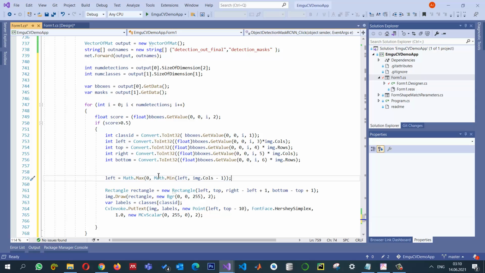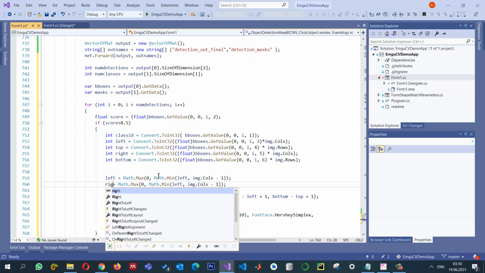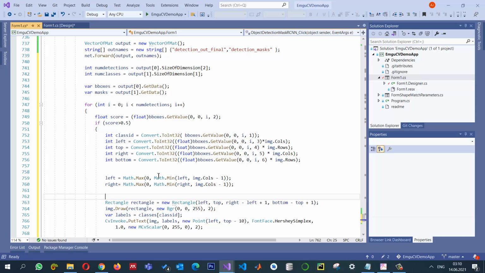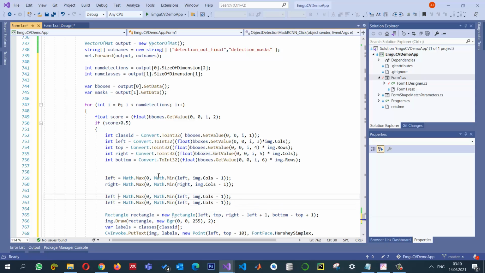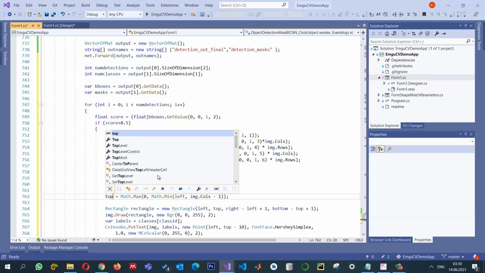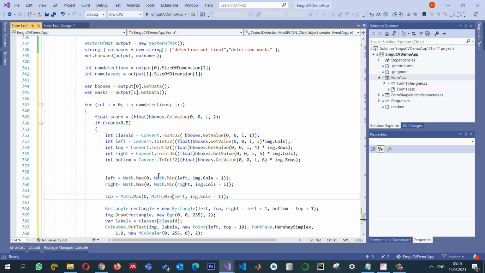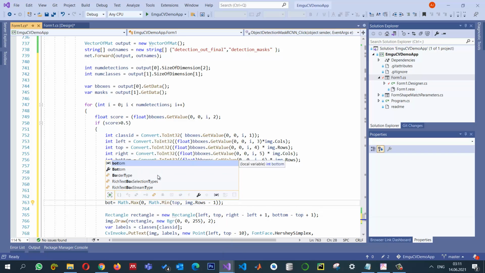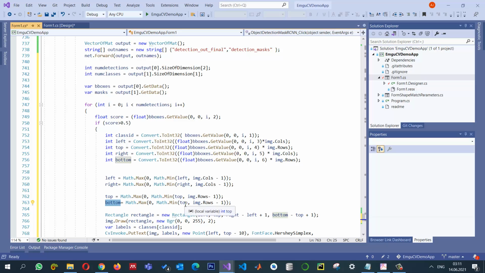We can also do the same thing for the right one. Here I will write right, and also here is the right. And for the top and the bottom as well. Let me do top first, and here it will be top, and this is related to rows, so we need to use rows. It is the same for the bottom, so I copy and paste.